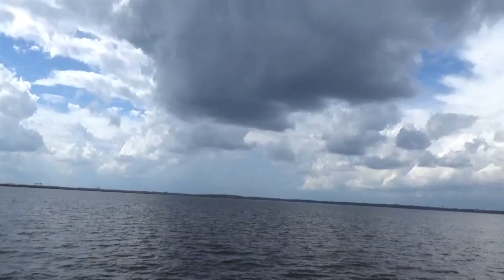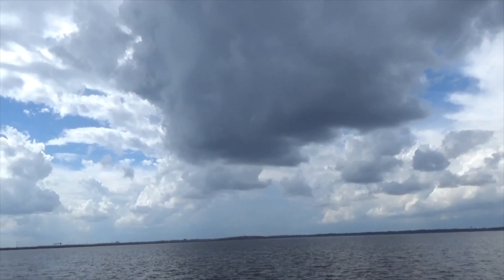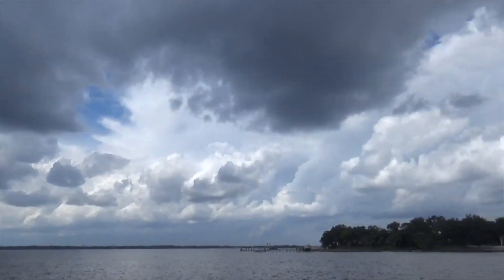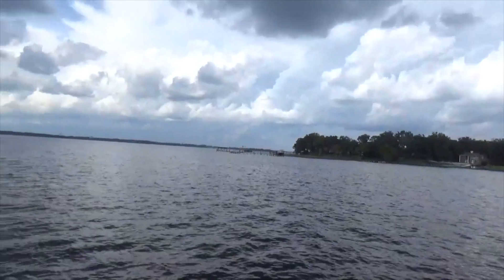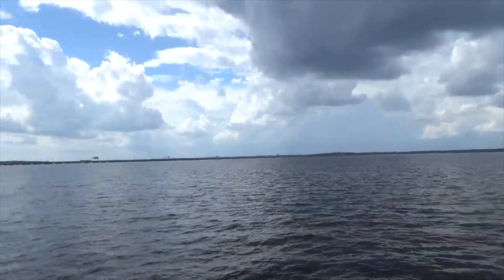This is about the only time I used the chart plotter on the trip. What you're seeing is part of that big frontal system blowing across the U.S. — this is the bottom edge of it. It should blow through, maybe bring a shower. Starting tonight and tomorrow the winds kick around to come out of the north. That's why I'm in this location — the land will provide me a little bit of protection and certainly a much shorter fetch.